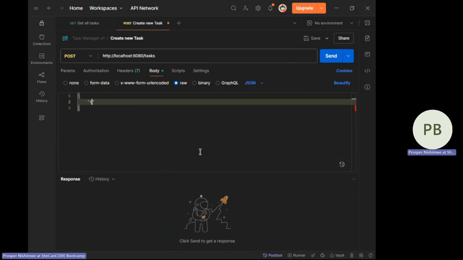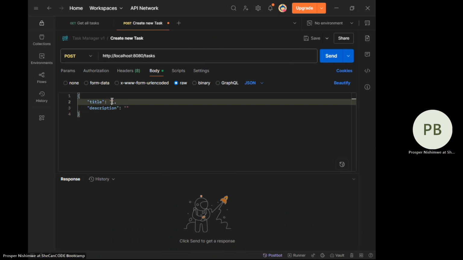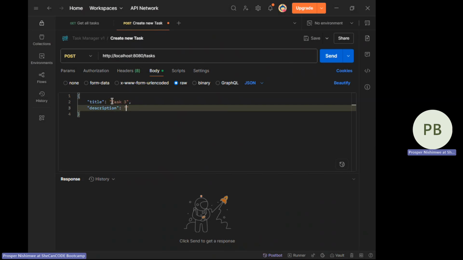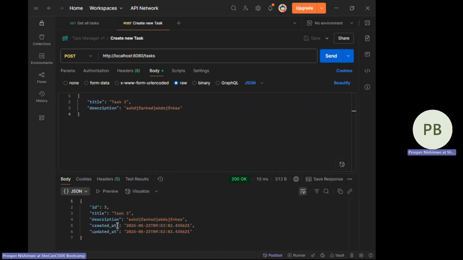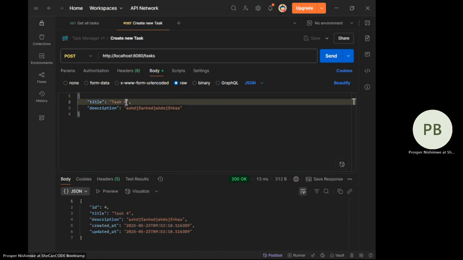Now it should be like this: title, and then description. Let me say task 3. Now let's send and see. It is created. Task 4. Task 5.